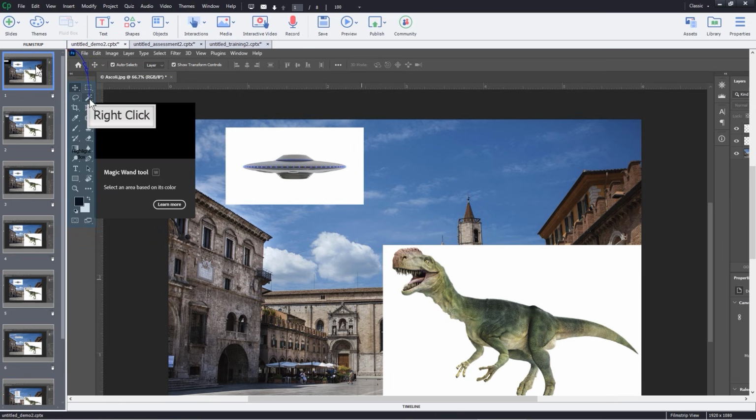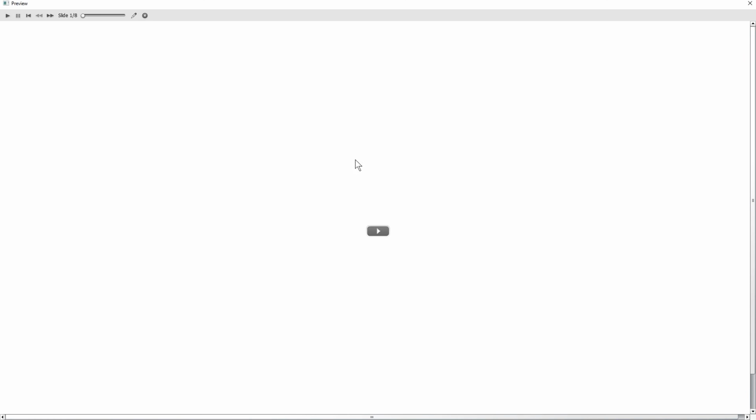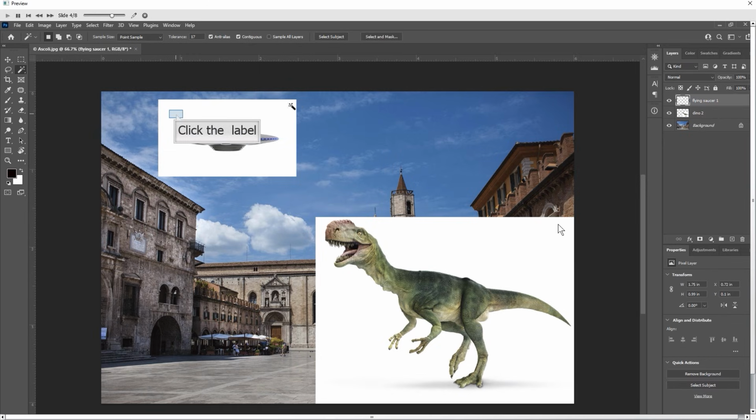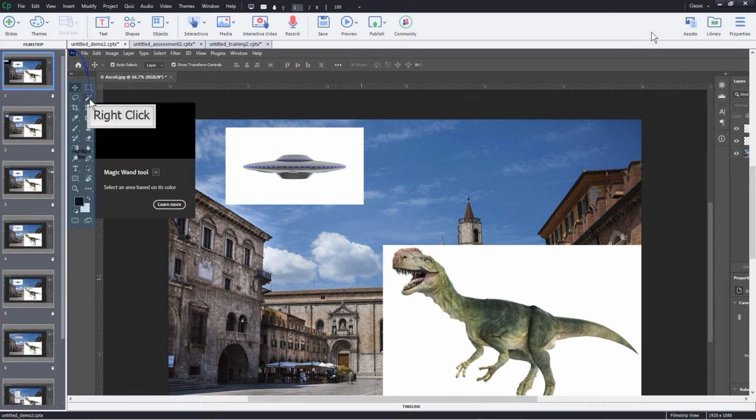So let's just go ahead and run through it. What is the demo going to look like? I'm just going to hit F10 just so we can take a look at it. Just the first 5 slides. Just watch it go. Right click. Tells me what to do. How cool. Look at the fluid mouse movements. Okay, magic wand tool. Come way over there. Very nice. Click the label. Okay, I'm not a big fan of that, but it's okay. Press the delete key. Good. Tells me what to do there. All right, and that was for my first 5 slides. All right, let's get out of this one.